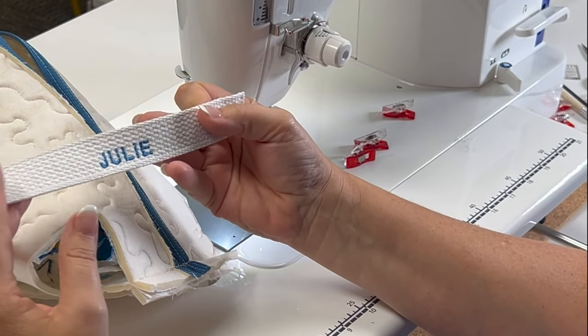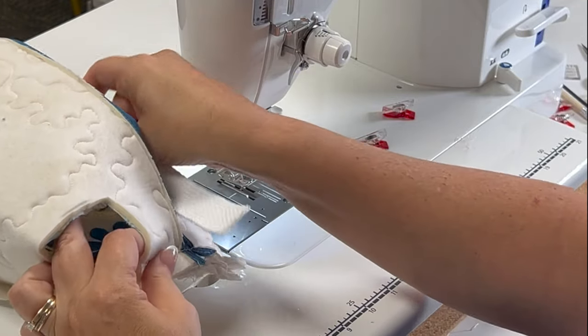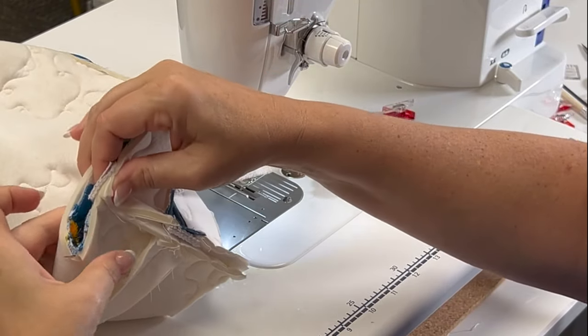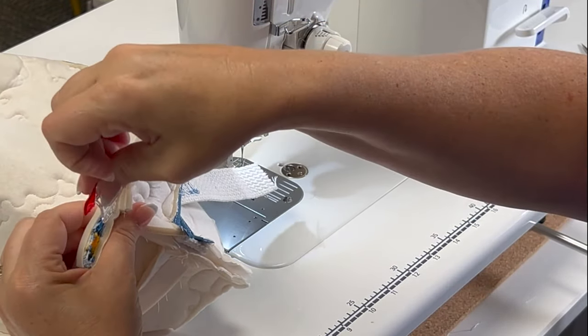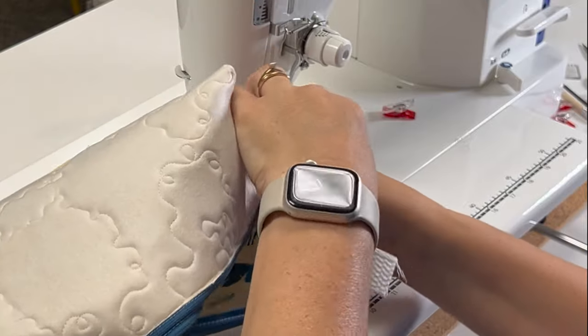Before we sew the front of the bag closed, we'll insert the bag handle. This handle was customized with a name. We used the Tajima-Sai embroidery machine to personalize the handle. Personalizing your projects makes them extra special. Be sure to align the handle with the seam and use clips to keep everything together, and then sew that box corner closed.